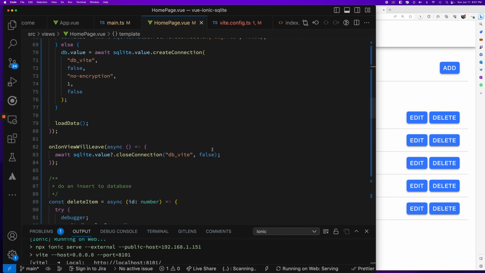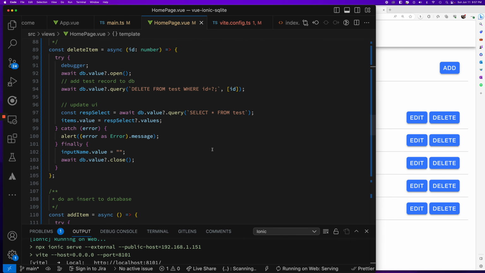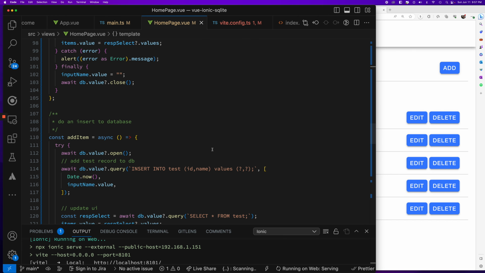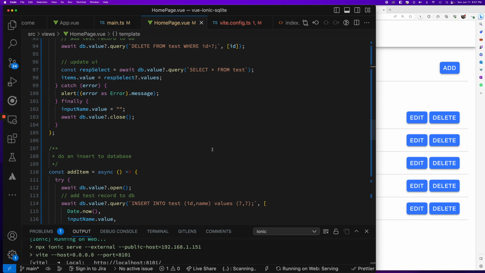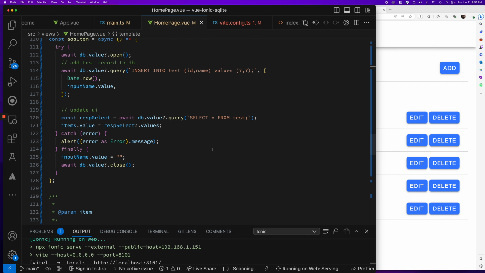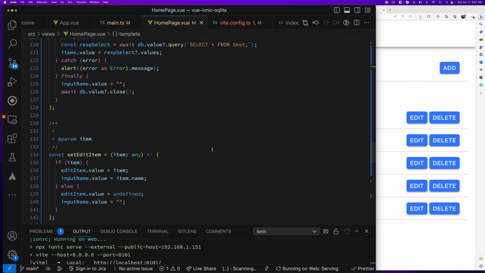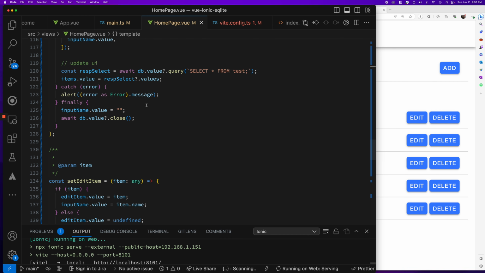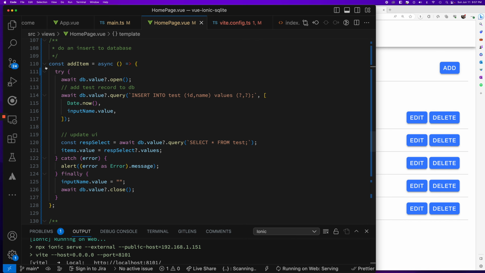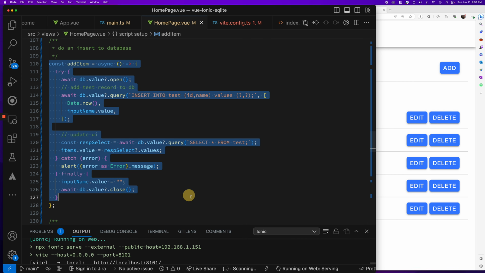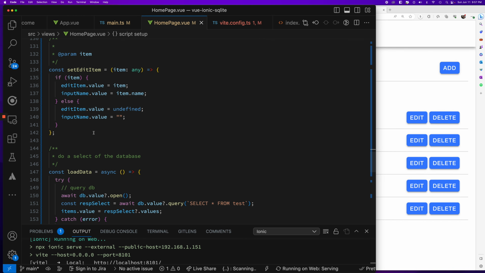So let's go down here. That's the delete item. Add item. We have the set item there. So let's do update item.